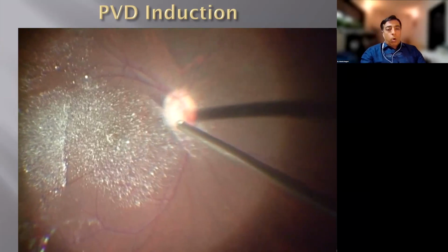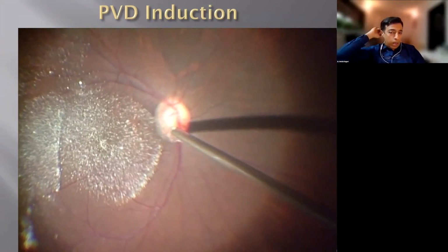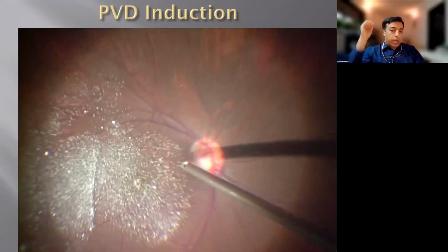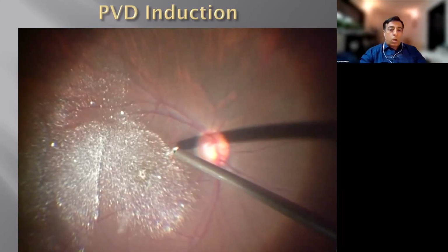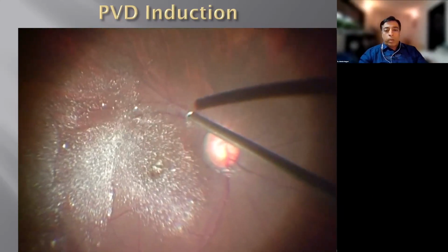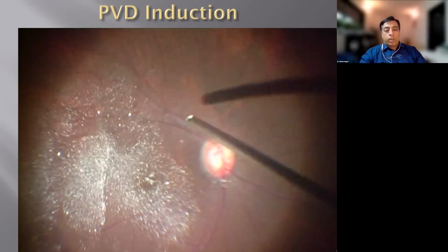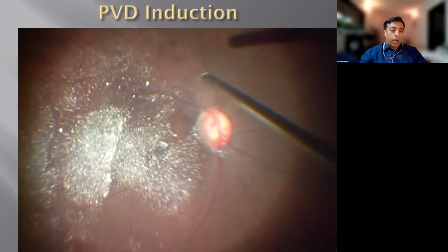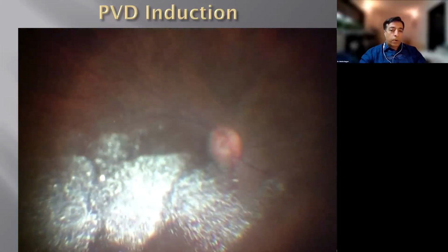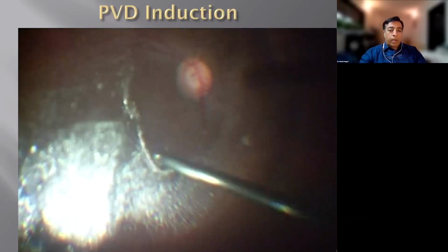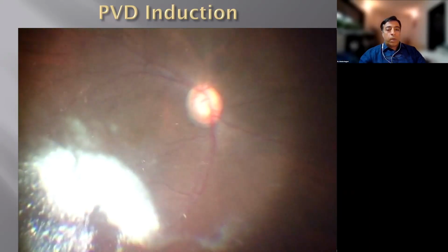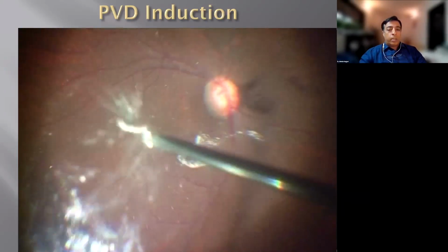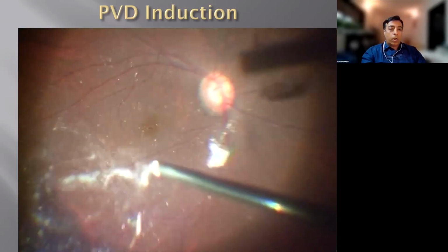So when we talk of macular hole, which is the most common macular entity for surgical purposes, the most common step is PVD creation. I use it with the wide field contact lens, and you can see the triamcinolone has stained and made these beautiful halos, which typically it does for any attached hyaloid. After that, using high suction, you pull it off and then remove the residual vitreous and the triamcinolone. This is typically how I would do a PVD creation.